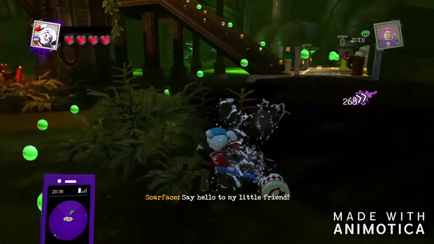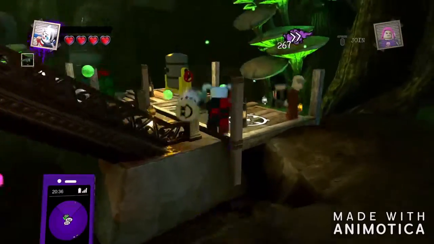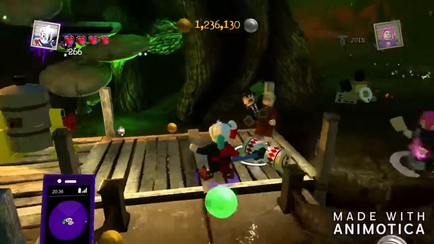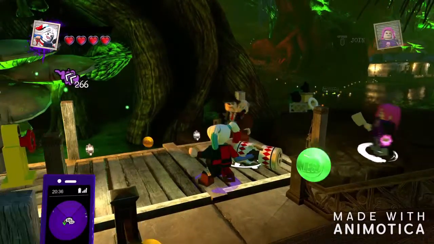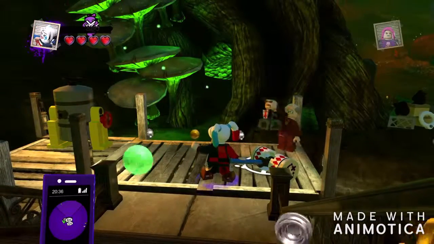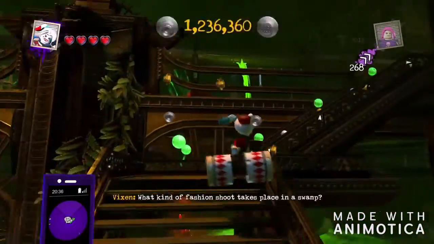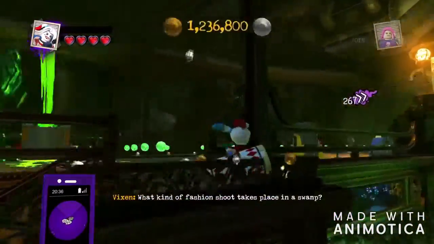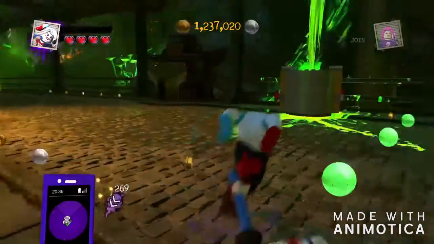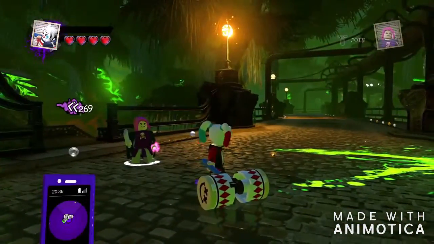Say hello to my little friend. Yeah, I'll probably get round to the side quest. That's the toy maker. Yeah? I think that was his name. He was in Gotham. What kind of fashion shoot takes place in a swamp? Fixin'. Yeah, I've got a poster with her on it somewhere.